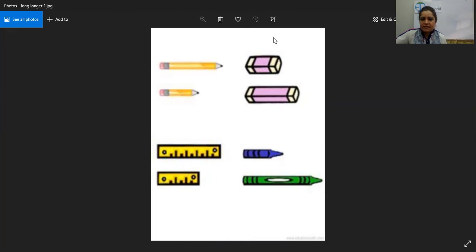There are 2 erasers. Now which one is longer, the upper one or the lower one? Yeah, the lower one is longer. That's great. Okay, now look at the crayons. There are 2 crayons. There's one blue crayon and the other is a green crayon. Now, which one is longer, the blue crayon or the green crayon? Yes, blue is long, but the green is longer, right? So long and longer. That's great.